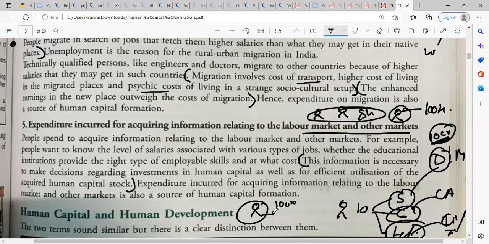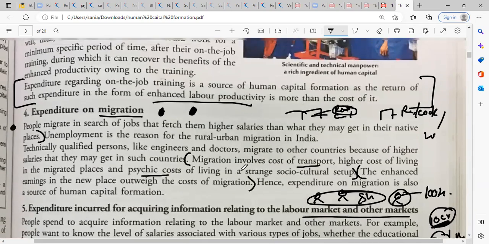Because you know that a vendor is not going to earn like a businessman. Until it is a businessman, nobody will invest there, right? So wherever you are going to invest, you have to be aware of what profession it is and how much salary you will be getting from there, right? Okay.